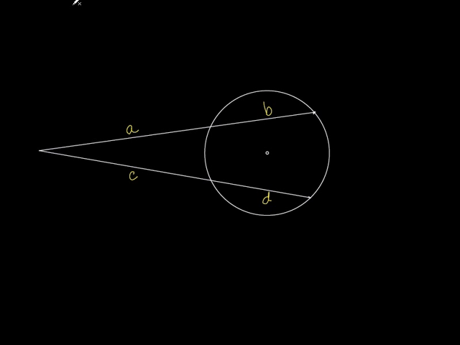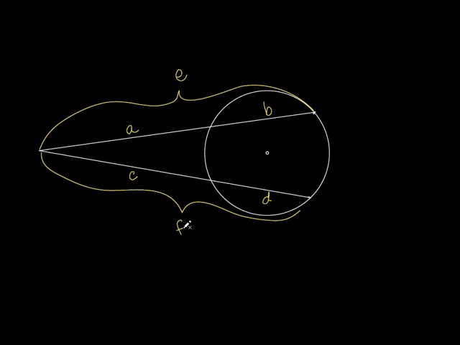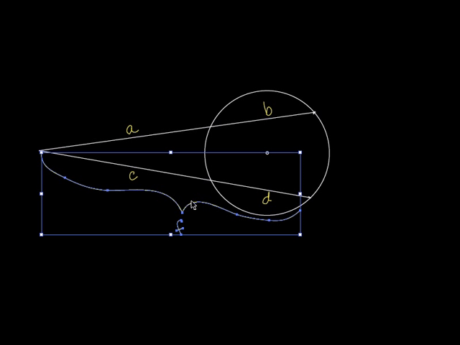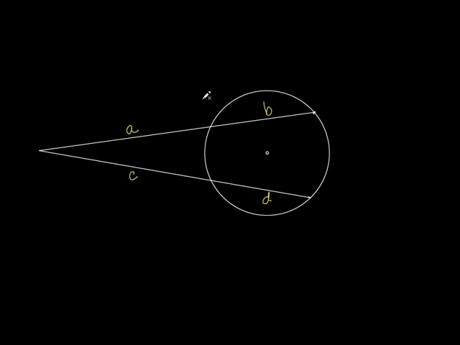But I also want to name something else. I want to name the whole thing. We'll call this E, and we'll call this whole thing F. Because I'm going to use that whole entire segment. So watch very carefully. I'll keep the same color. We're looking for lengths of segments. Actually, you know what? Let's not use the E or the F. Let's just add them up and show them like this. Watch.